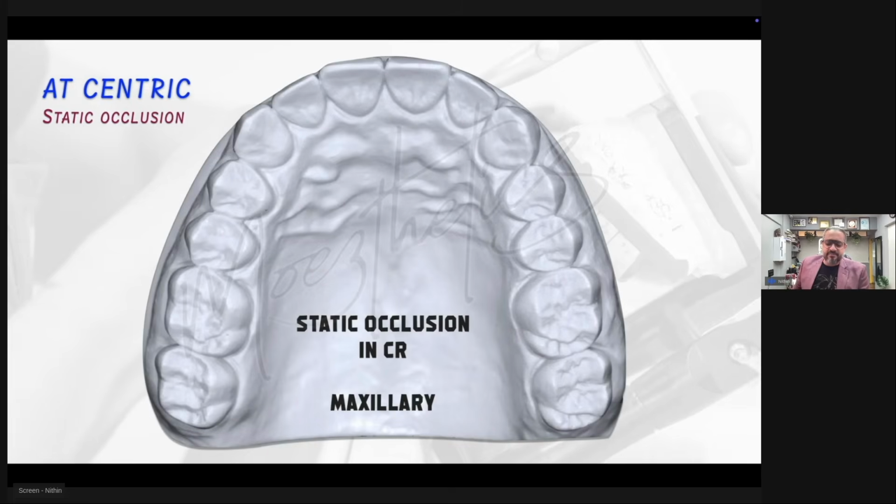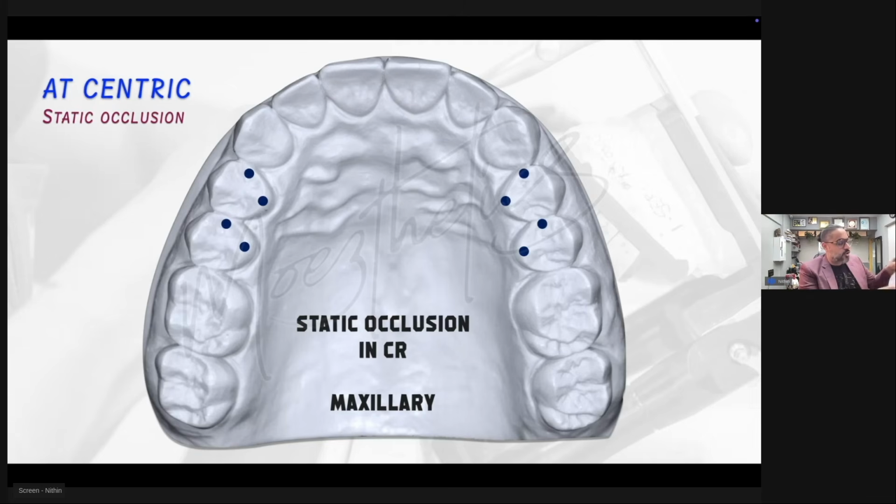Static. Now, I'm giving you a super simplified picture. Occlusion is never this simple, but if you understand an ideal model, life becomes easier to reciprocate this in the patient's mouth. When you put articulating paper into the patient's mouth and ask the patient to tap, tap, tap, there are certain points that you should keep and certain points that you should remove. If it's a maxillary premolar, you want two points of contact. These are your ideal two-point contact.